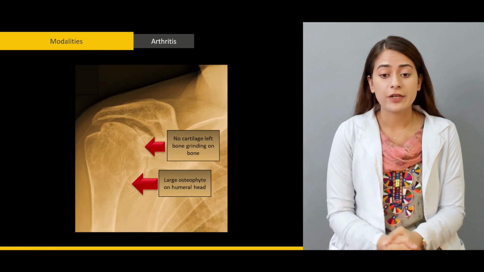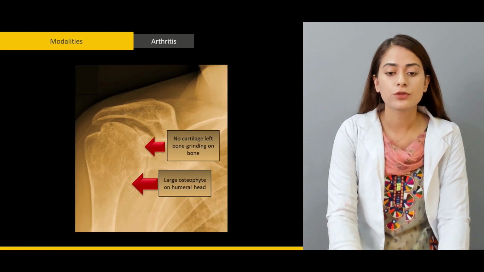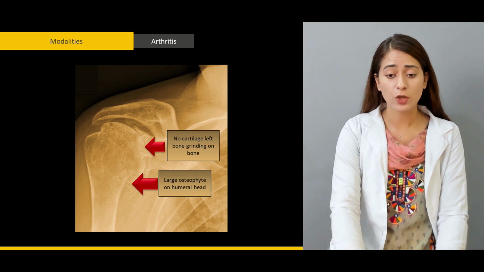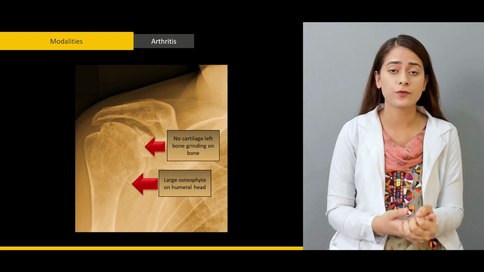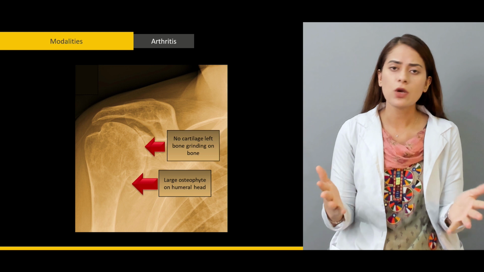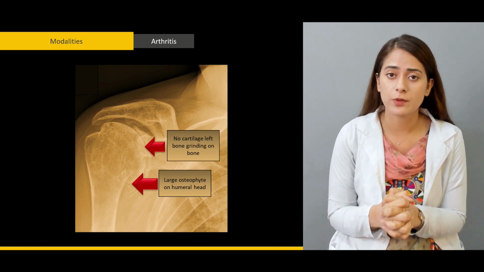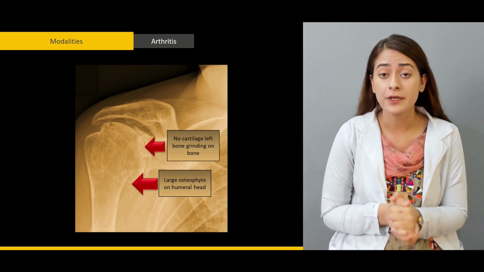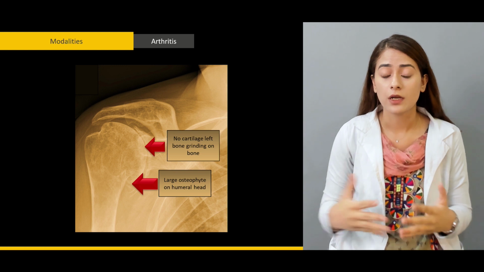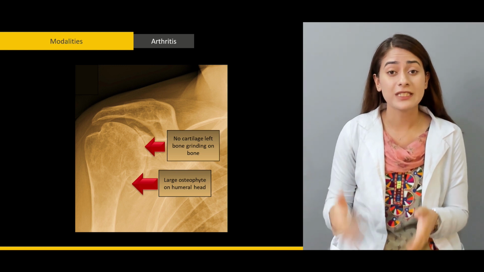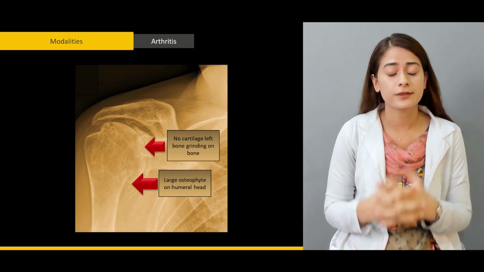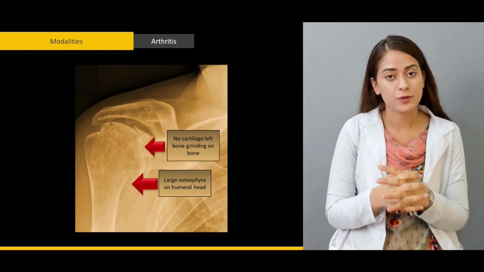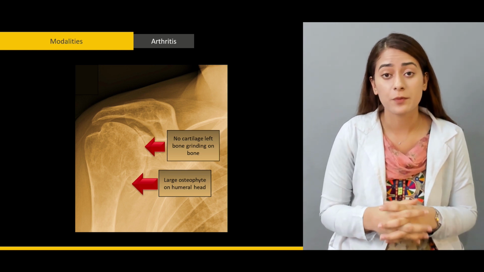So now we will talk about arthritis. Here we're going to talk about osteoarthritis and not the other types of arthritis. So osteoarthritis, there are a couple of characteristics of osteoarthritis. So osteoarthritis involves many joints of the body. It can involve the spine. It can involve the small joints of fingers and thumb. It can involve the shoulder joint. It can involve the knee. Knees are very susceptible to osteoarthritis. Every other woman post-menopause is susceptible to the development of osteoarthritis.